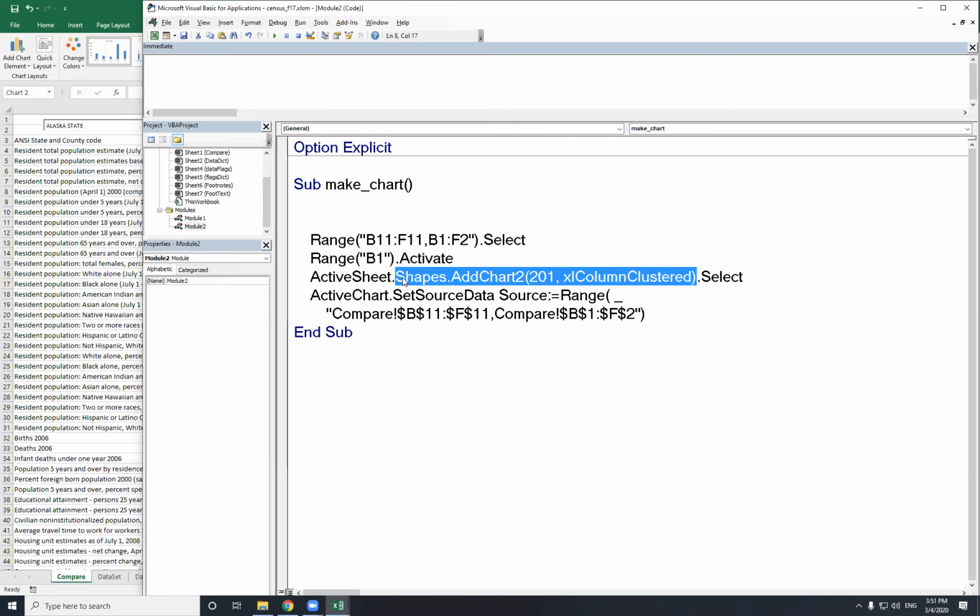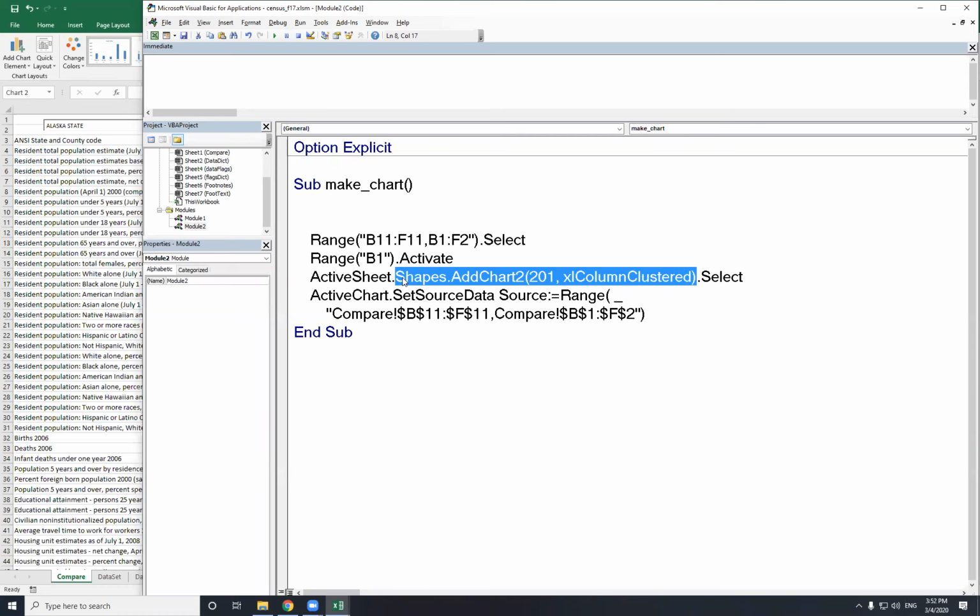There's a chart that has all kinds of charty properties like axes and data ranges, and there's also another object created that's a shape. So the chart doesn't sit on the worksheet. The chart sits in a shape, and the shape sits on the worksheet. And it's this distinction between these 2 different kinds of objects that can throw you for a loop when you're first looking at this code and trying to understand it.